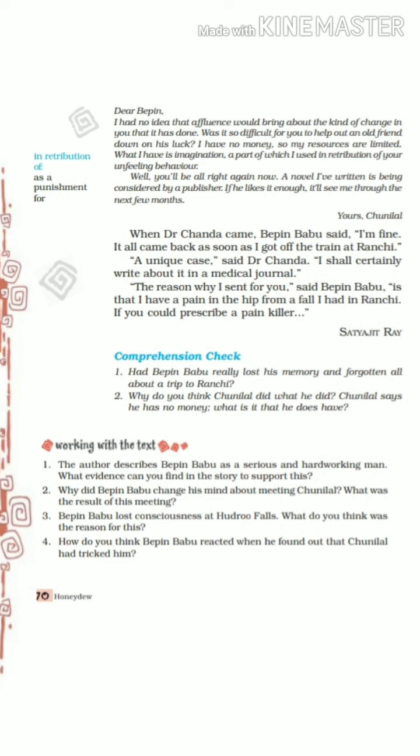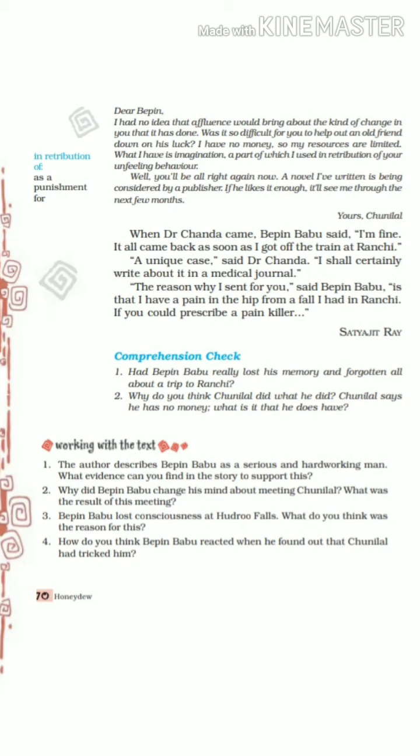Now, here, students, in this letter, we get to know that this letter is written by Chunilal, one of Bipin Babu's old friends. Here, we understand that this was the whole trick played on Bipin Babu by Chunilal. Now, why does he play this trick on Bipin Babu? At the beginning of this letter, Chunilal writes that he did not know that when Bipin Babu gets wealthy, he will forget his old friends and he will have a change in himself. What was this change? Chunilal is an old friend of Bipin Babu. He needed help from Bipin Babu about his job, but Bipin Babu refused to help. So Chunilal played this trick to teach a lesson to Bipin Babu.